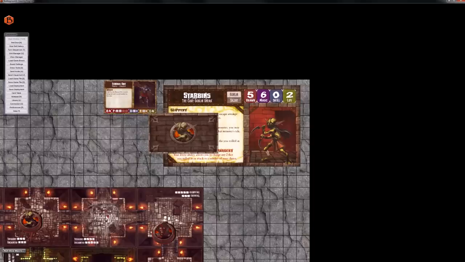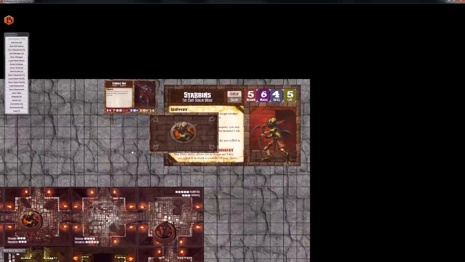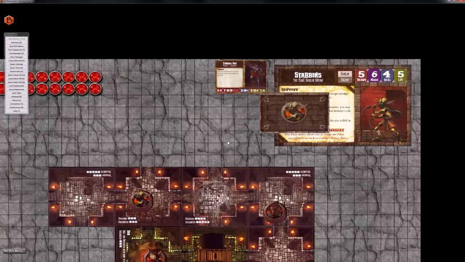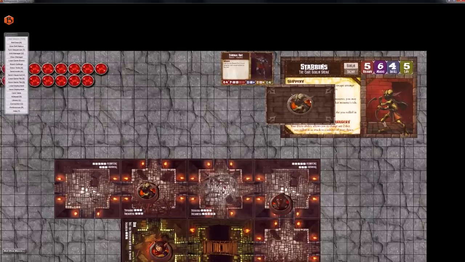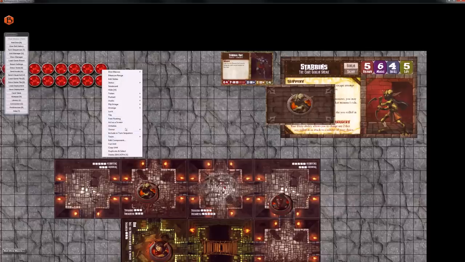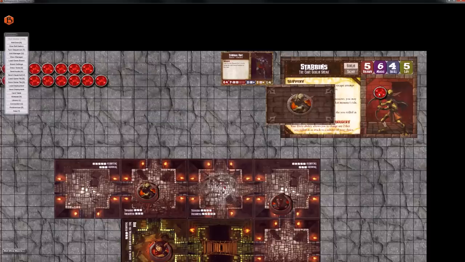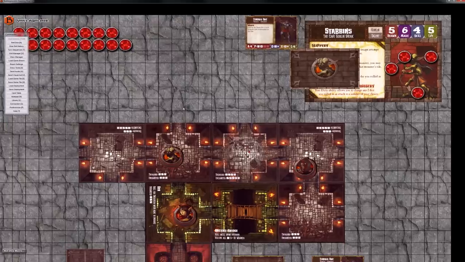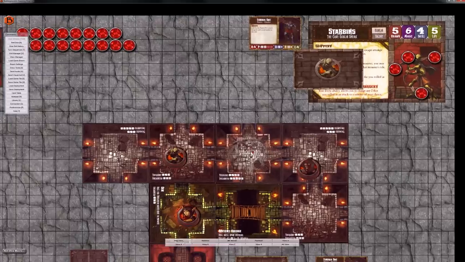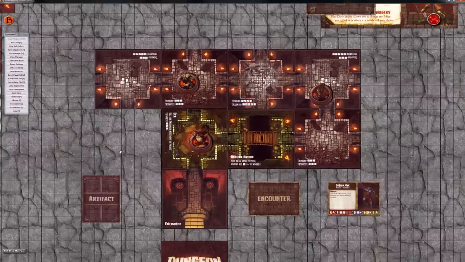Now, I may need to change this because we might need more of these in case you ever get higher than 9, which is possible, very possible. And to actually do wounds on your hero, you use proper wound chips. So you just put some wounds on him and you can duplicate them, stick them on. And that's how you can do wounds on your characters. And that's pretty much it.